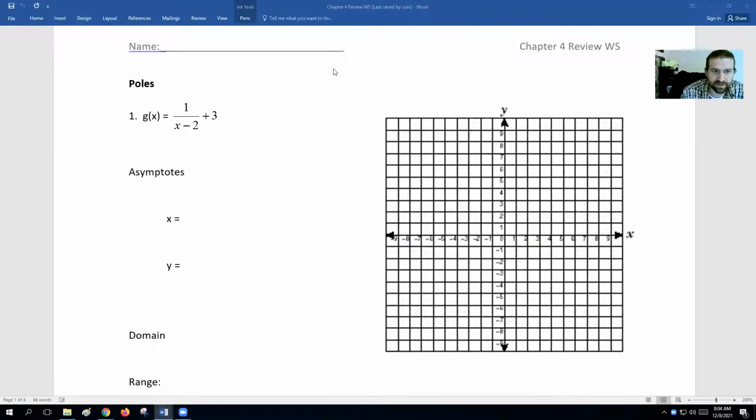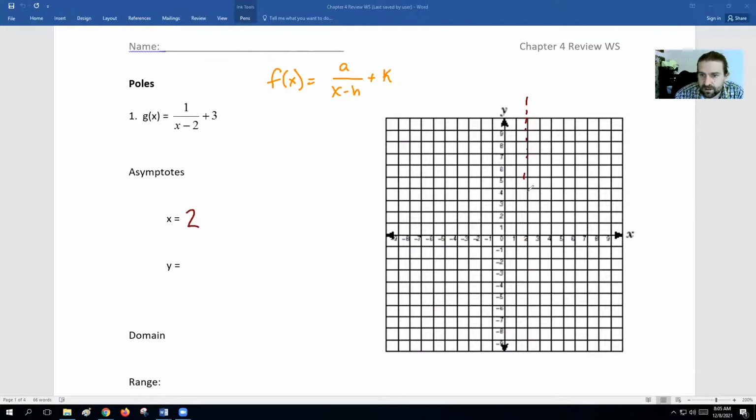All right, so first part, we're looking at graphs here. This first graph is going to have some poles in it. And so remember, when we're looking at poles, a couple different ways we can do this. The one equation is always like f of x is equal to some number over x minus h, and h would be the number that tells us our vertical asymptote, and then plus k is the number that tells us the horizontal asymptote. So a vertical asymptote here is x minus 2, so that means we would have a vertical asymptote when x equals positive 2.